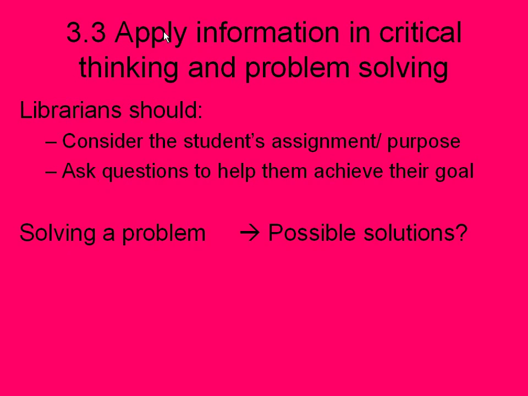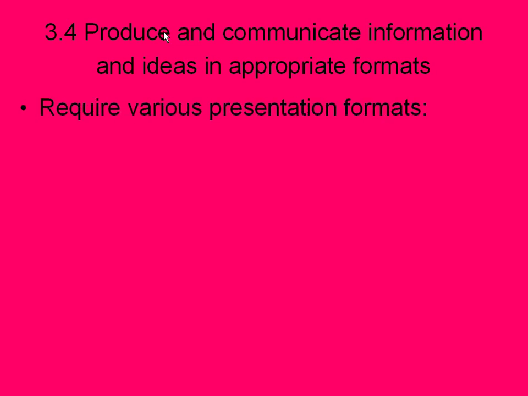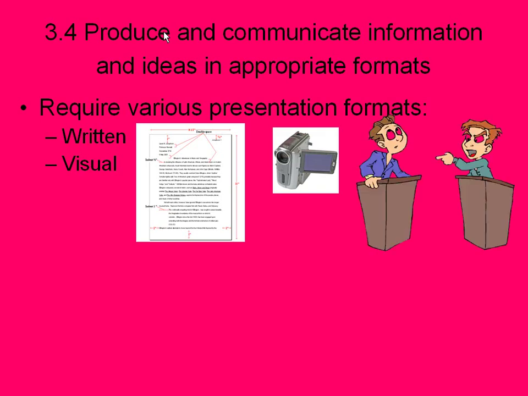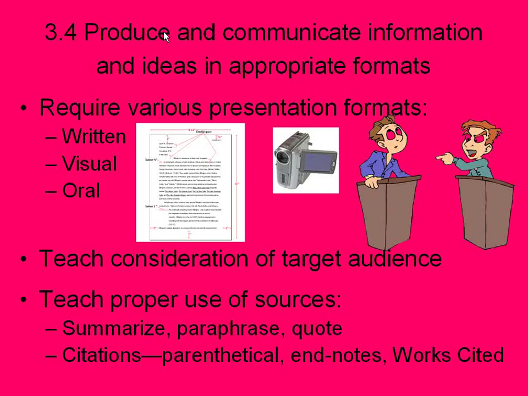For example, if a student is trying to solve a problem, the librarian might ask what solutions they have come up with. Or if a student is interpreting literature, the librarian might ask what trends they see and what thoughts they have regarding the literature. They must also teach students to produce and communicate information and ideas in appropriate formats. They should require varying presentation styles such as written presentations, visual presentations, and oral presentations such as debate. They should teach consideration of target audience and proper use of sources.